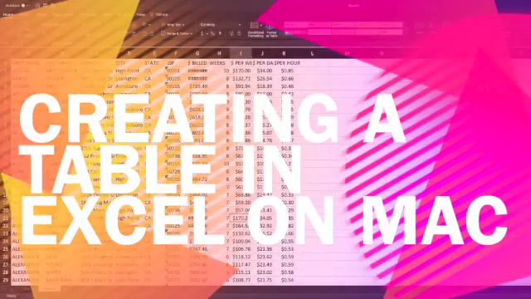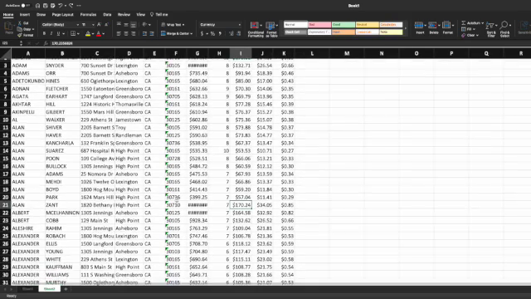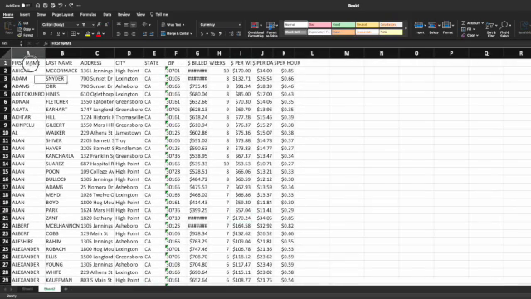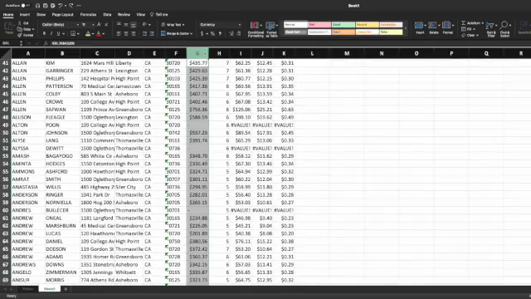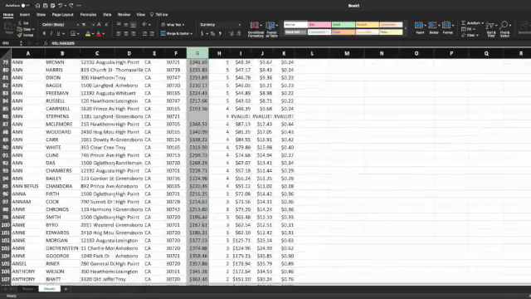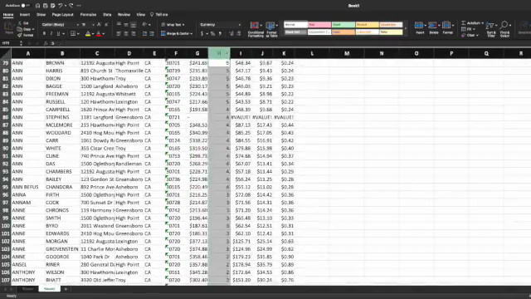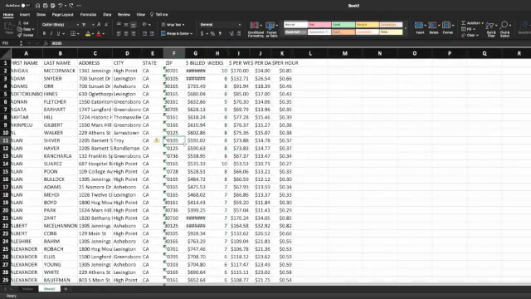Okay, let me show you some quick hacks that'll make your data more presentable and a little easier to read and manipulate. Now, when you have raw data like this, as you can see, there's really no differentiation, because the header row is there, but at the end of the day, there's really no differentiation. So when I scroll up like this, I lose the columns. I would have to remember, oh, I forgot the title, come all the way up. Oh yeah, that's dollars bill. Then as I scroll up, I have to remember, oh, what is this? Oh yeah, that's XYZ.